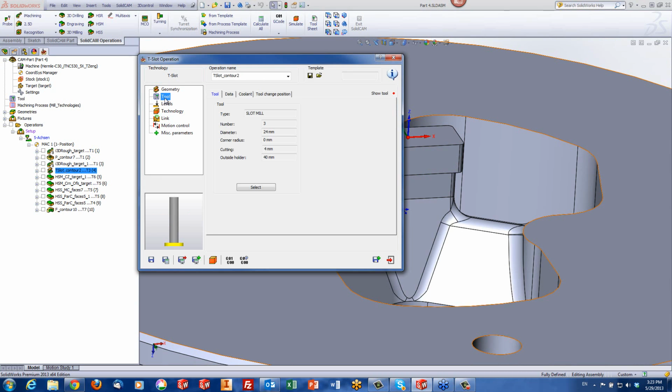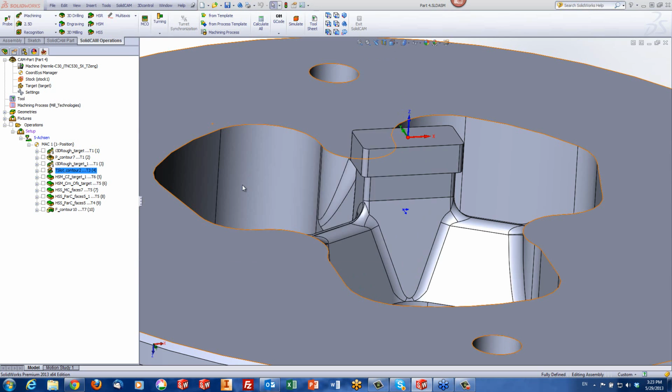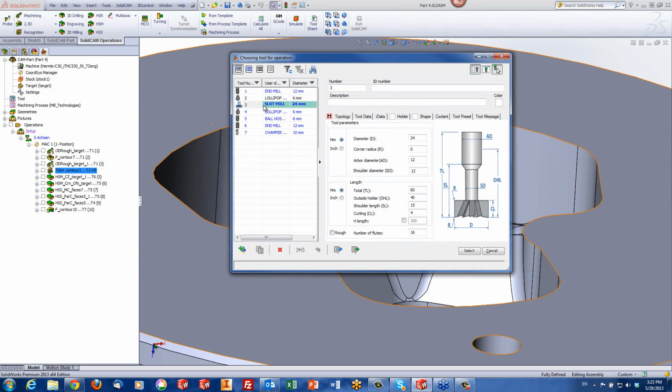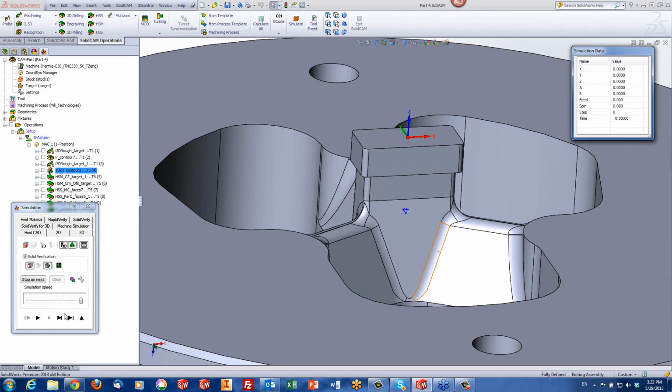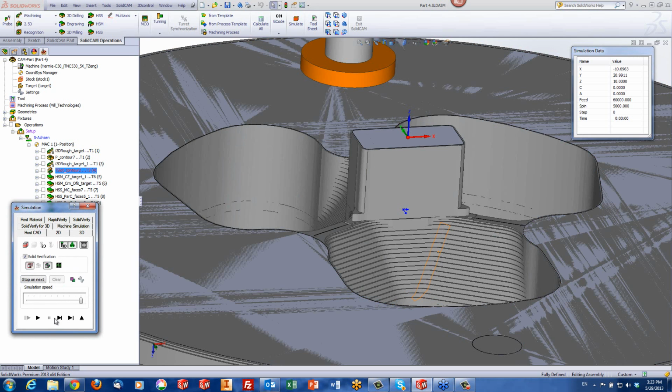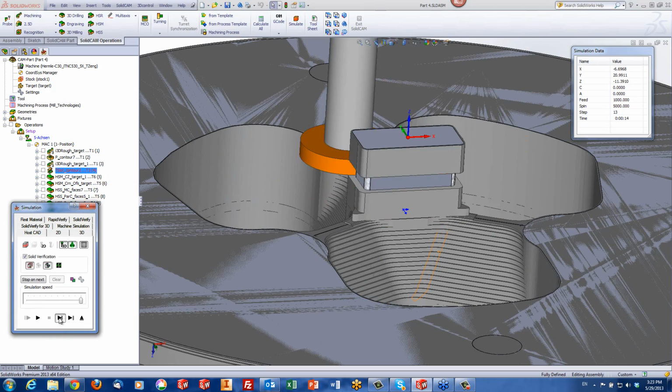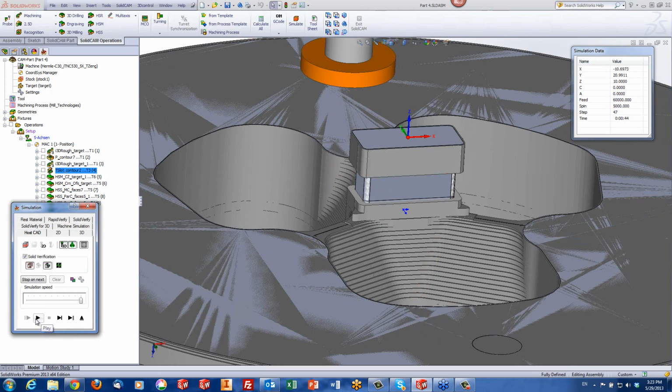My tool was your standard T-slot cutter, as shown over here, your slot mill cutter. And let me just do a quick run on the simulation itself. You can see that the tool goes down, works its way around, machining out that area.